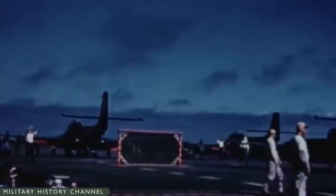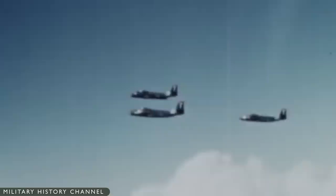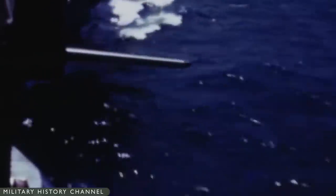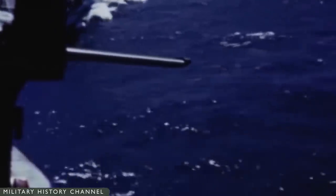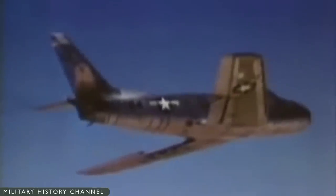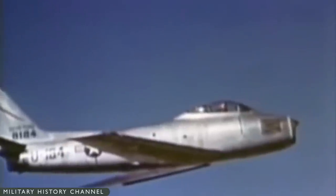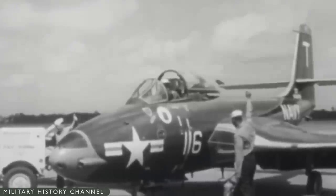The Banshee, like most naval jets of its generation, had a serious handicap. Naval air services, including the U.S. Navy, had resisted faster swept-wing designs, fearing that poor low-speed flight characteristics made them unsafe to operate from aircraft carriers. The Banshee was thus almost 100 miles per hour slower than the latest land-based fighters. Its obsolescence was reinforced by the introduction of the MiG-15 in November 1950. Most UNC air combat missions, such as patrols over MiG Alley, were undertaken by North American F-86 Sabres of the U.S. Far East Air Force. The Banshee operated most of the war beyond the range of enemy fighters and scored no victories, while three F2H-2s were lost to anti-aircraft gunfire.